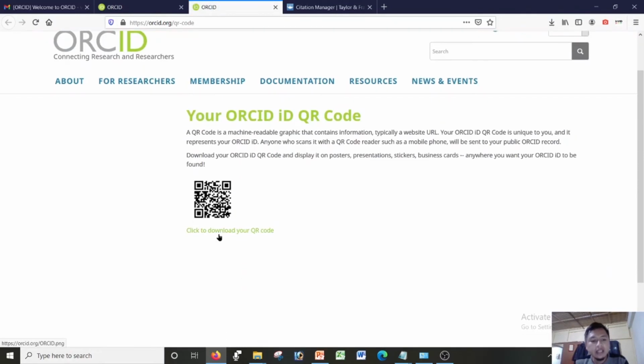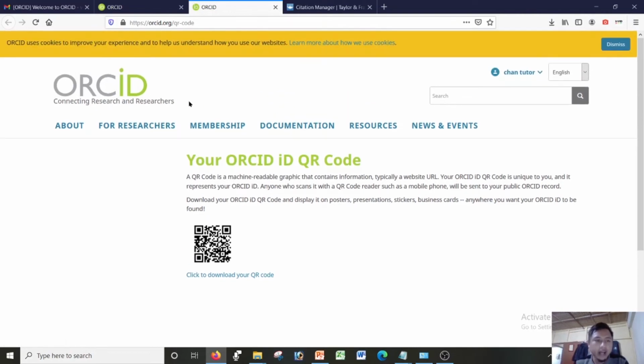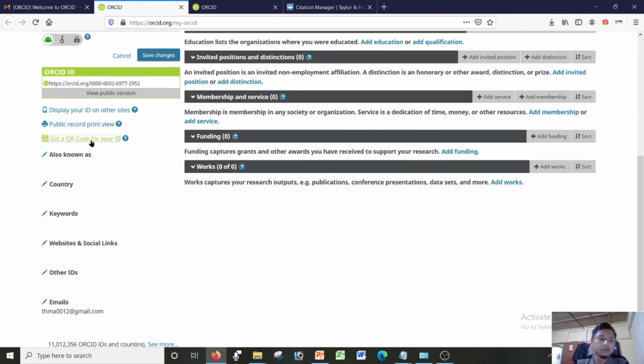And if you click here, you will be able to download your QR code. Just using this QR code, you can use the QR scanner of your phone, save it in your phone, and people can just scan from your phone. They will already get all your 16 digit ORCiD ID. So that is one option to have people access it immediately.